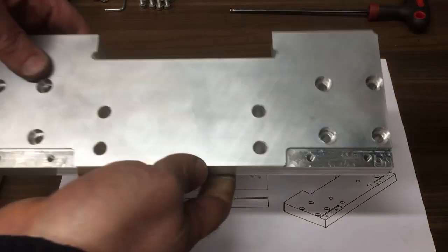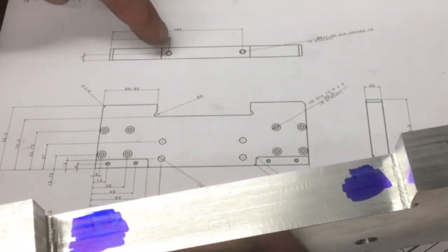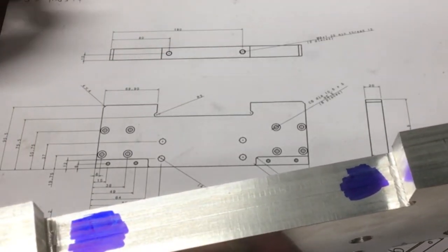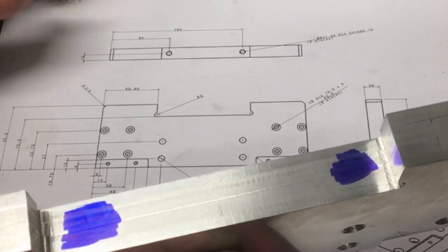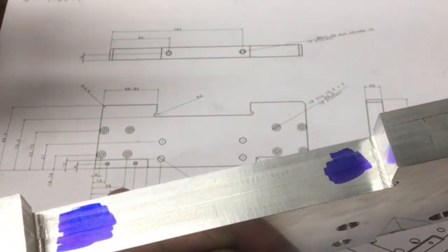So I've taken the piece off the machine. We've got to put 2 M8s in here, exactly where it's mentioned on the drawing. So we'll put this in the vise, and then we'll edge find it. We'll centre those, and then just drill and tap them. Let's see how we get on.